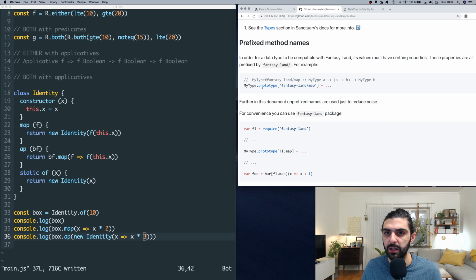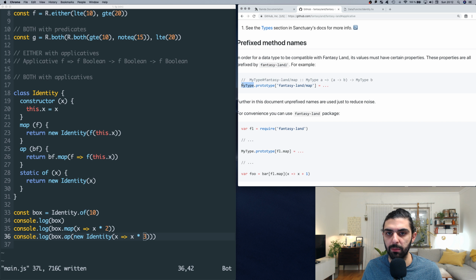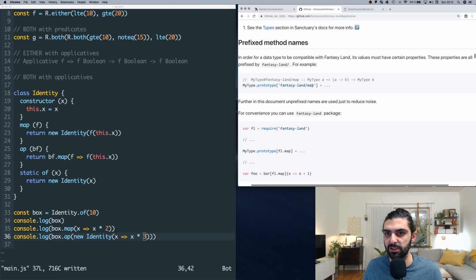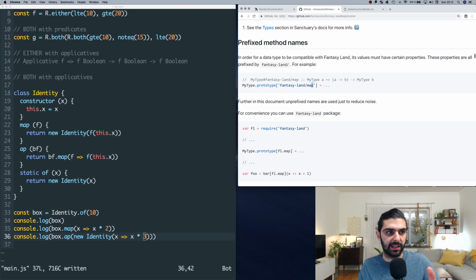For example, if you want to implement the function map and you have a thing called myType, then you can, to the prototype of myType, add the function fantasy-land/map. And that's how Fantasyland ensures that they are not accidentally interacting with a method that you didn't want them to interact with.